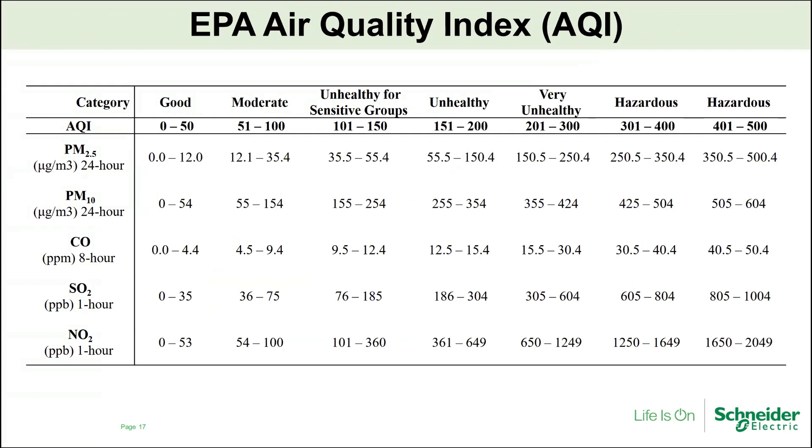The EPA has an air quality index summarized in a publicly available table. People have started to hear about it more in mainstream media with forest fires impacting air quality. The EPA air quality index allows us to identify concentrations of pollutants based on type — how much of a given pollutant in an area will result in what type of health conditions. For example, how much particulate matter or carbon monoxide do I need to be exposed to for it to start being considered unhealthy or hazardous?